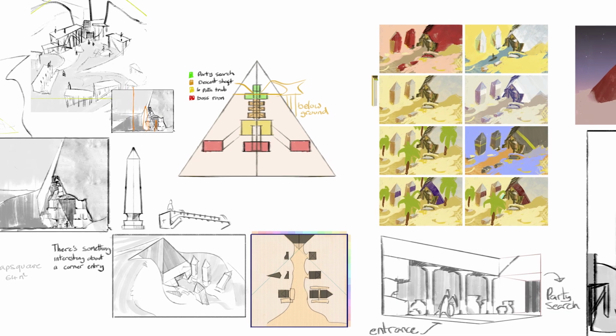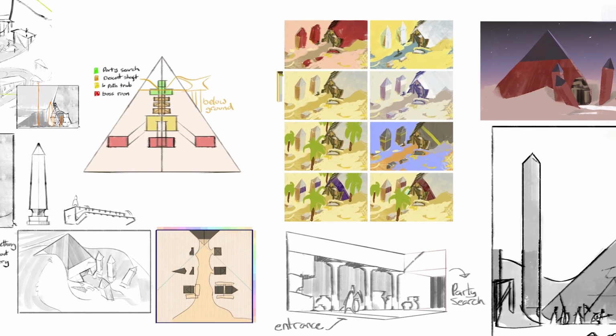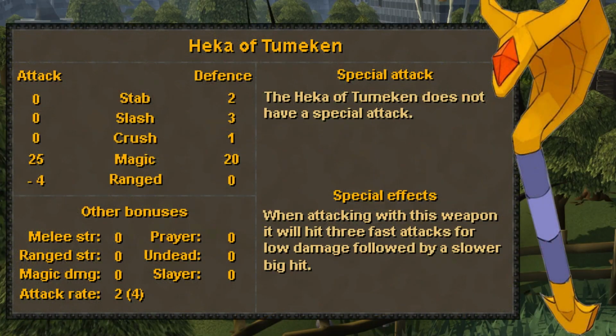Okay, so moving on here to another reward that is getting a fairly significant rework, and that is the Heka of Tumeken. Now originally this was a kind of interesting mage weapon, but it seemed again very niche.